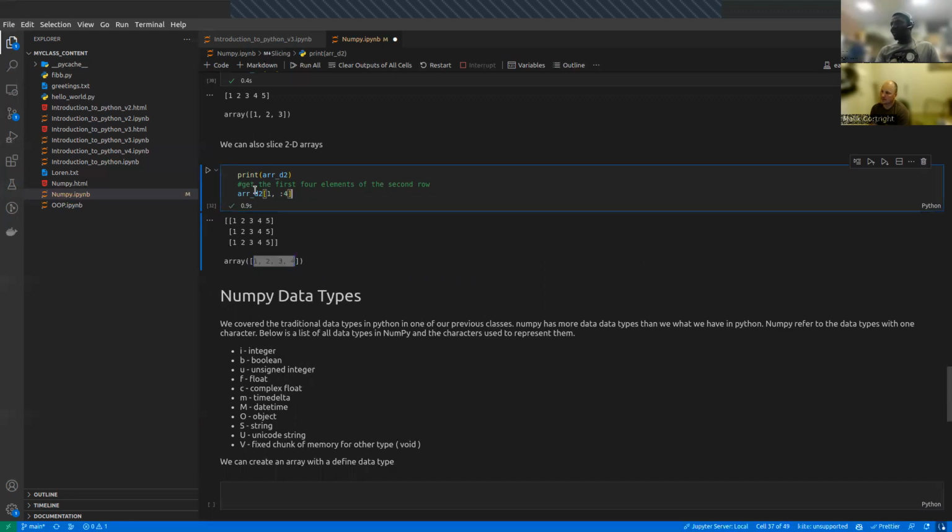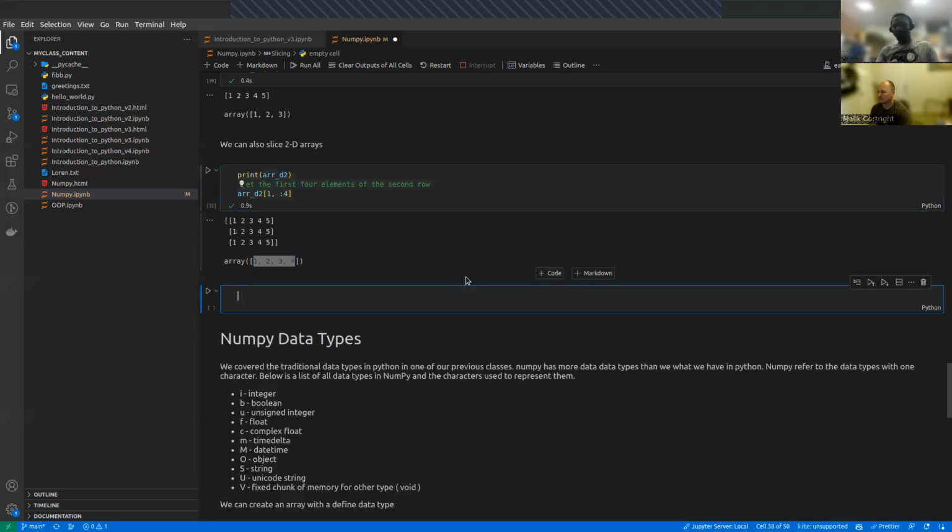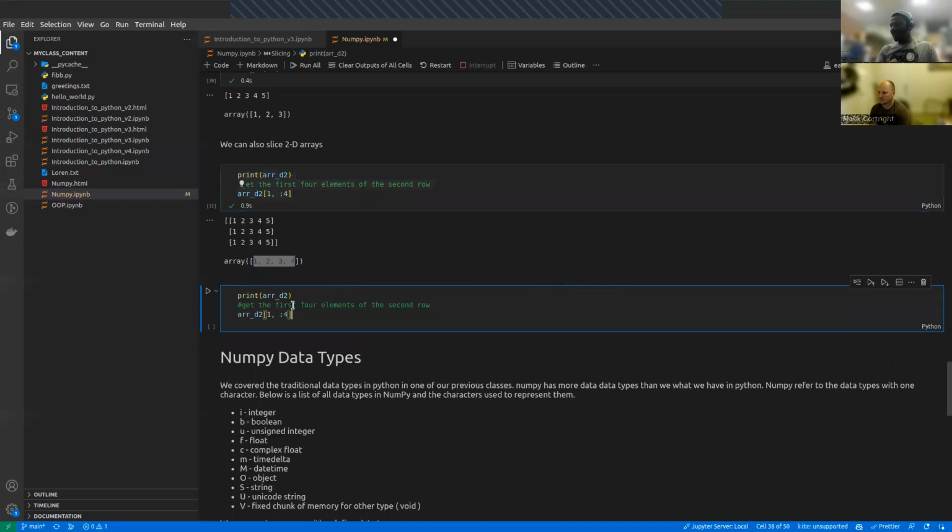So this is how we can say, okay, we want to get, let me copy this again. Let's get the first 4 elements of the last 2 rows. How can we do that?